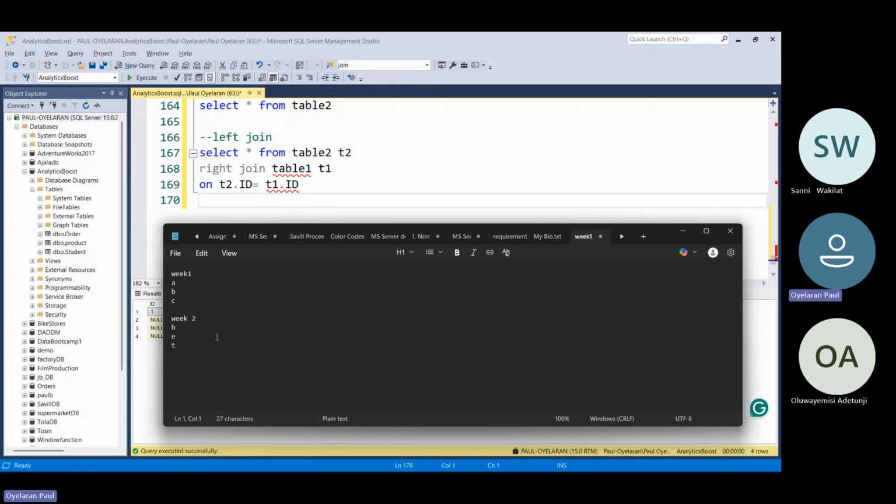So for example, we want to know those that came to school in week two but did not come last week. Was this person around in week two? Yes. In week one, was he around? No. He was around for the current week, but not last week. If he was around last week, we would see his name here.